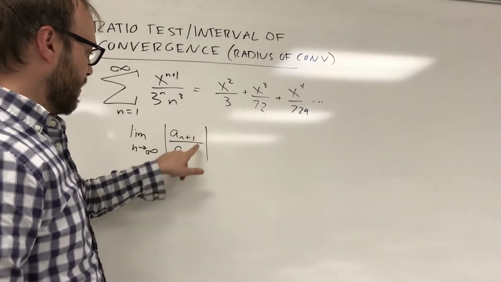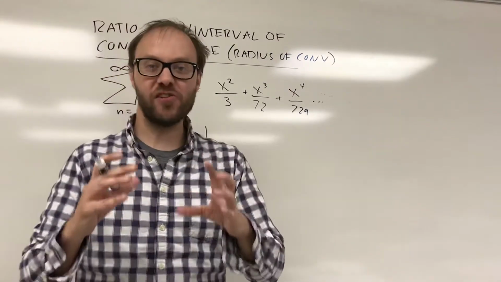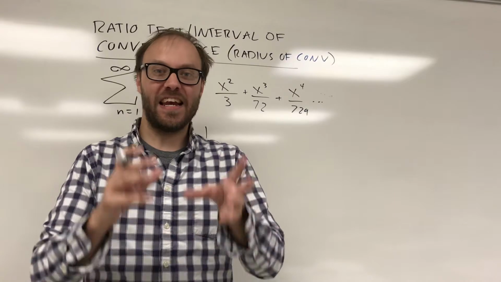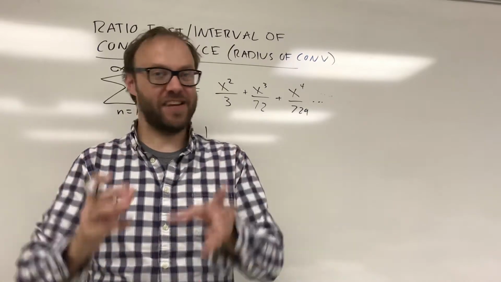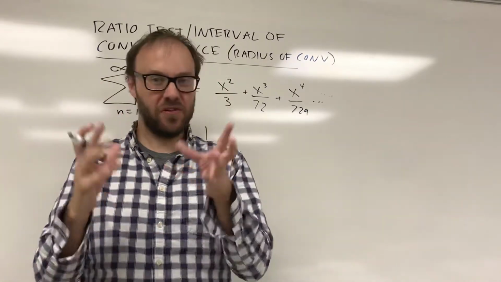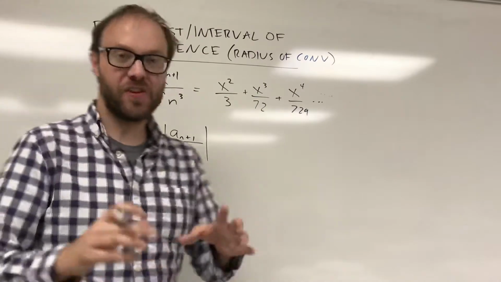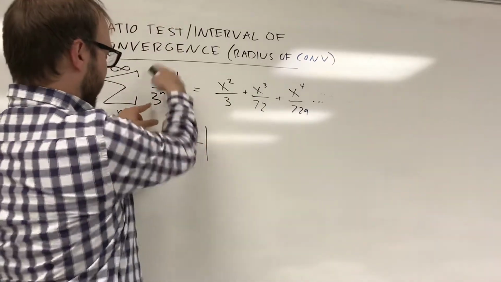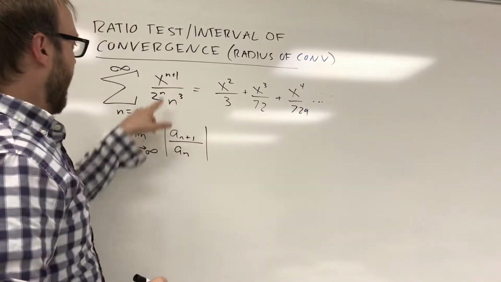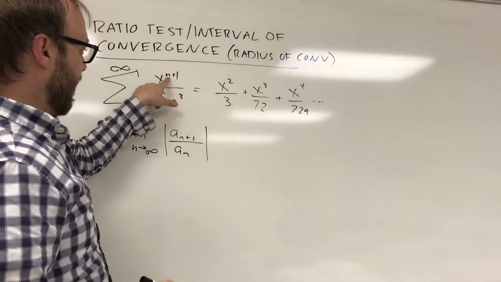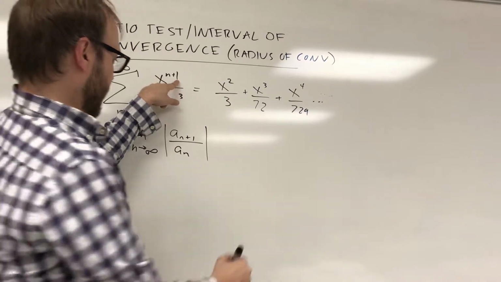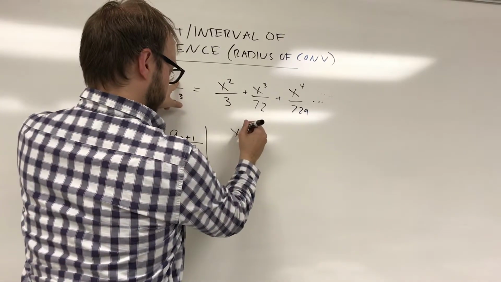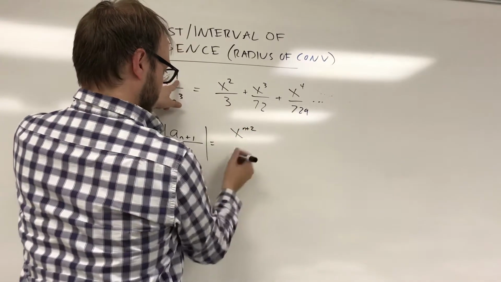We're looking at an n plus 1 term and an n. Make sure you're substituting in for n, not for the x variable, okay? The x variable is just going to stay there, and you'll see how that works out later. That was something I really had a lot of trouble with when I first started doing these. So I'm going to sub n plus 1 into my series up here, okay? If I put n plus 1 in for n here, I'm going to get n plus 1 plus 1, which is x to the n plus 2, okay?